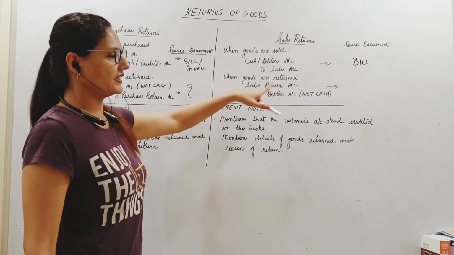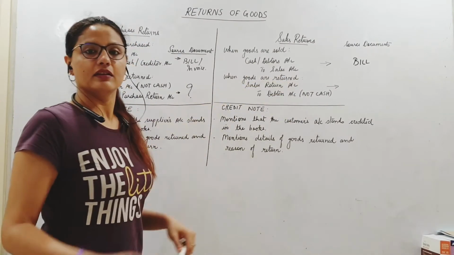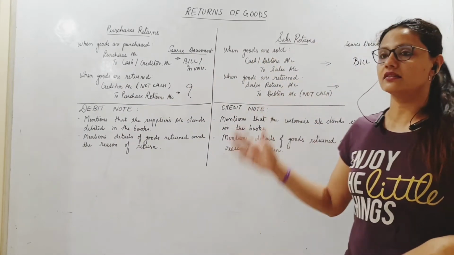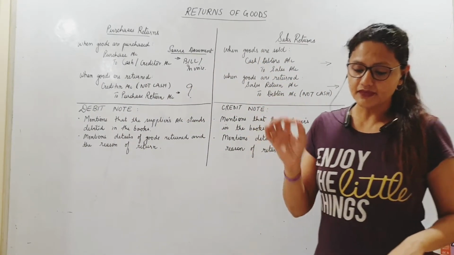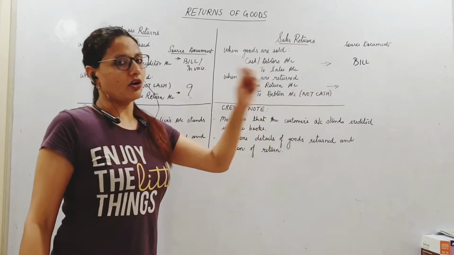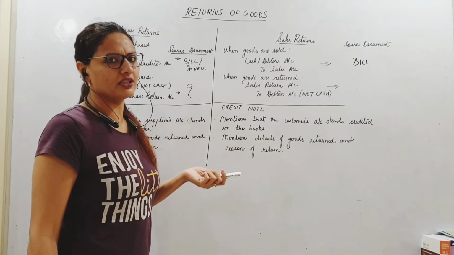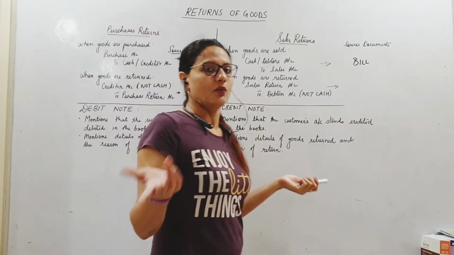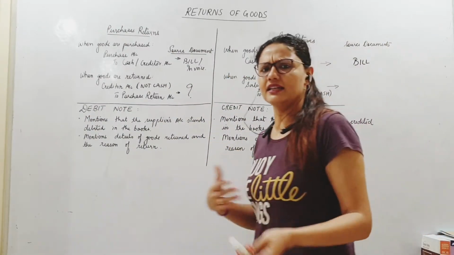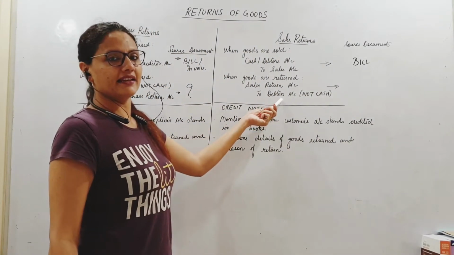Why credit note? Because when I return goods, it's a reduction in my income. Sales return debit. Yes, when income reduces, we debit the account. So sales return account debit. And we credit my debtor. Debtor, not cash. Same logic here, right? So he might not have paid me cash till now because it's a credit transaction. Why will I pay him cash for the goods that he is returning? I'll just deduct that amount and he pays me the net amount due. So here am I not crediting my debtor?